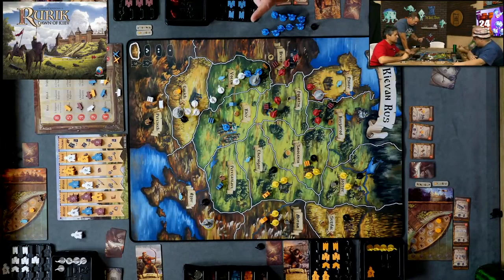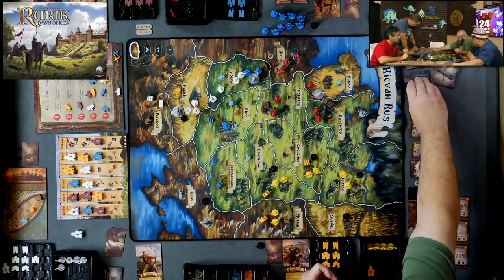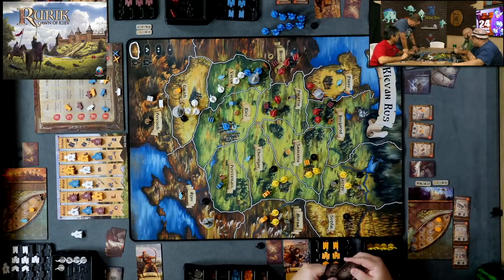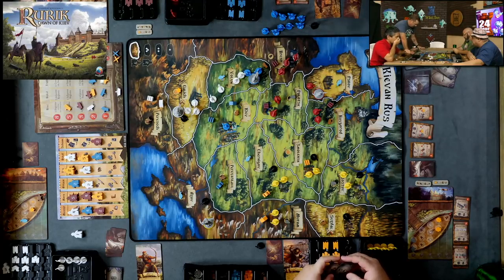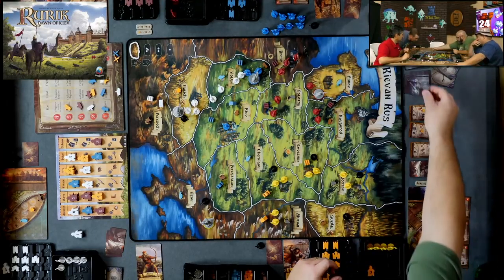Killing it. And my special ability is that this guy allows me to only pay one tax point to build, regardless of who rolls the region. So I'm just going to pay one to build, and I'm going to put a fortress right here. That would be a stronghold. Yeah, whatever. Stronghold games.